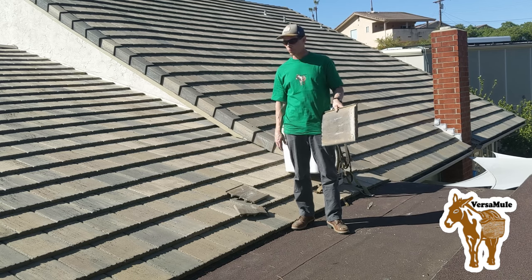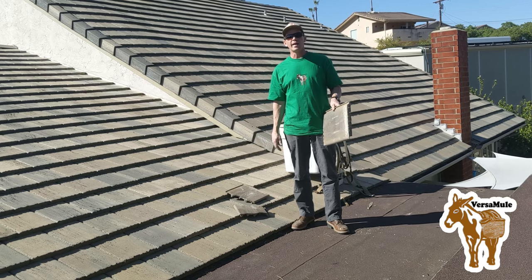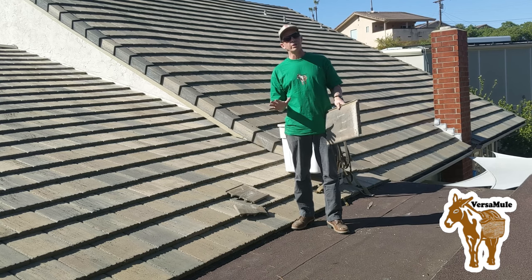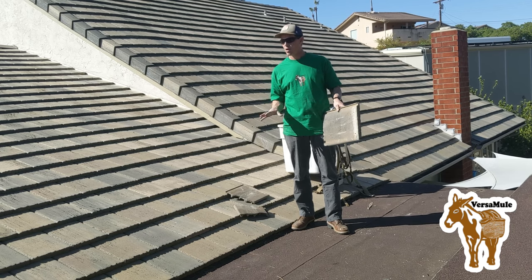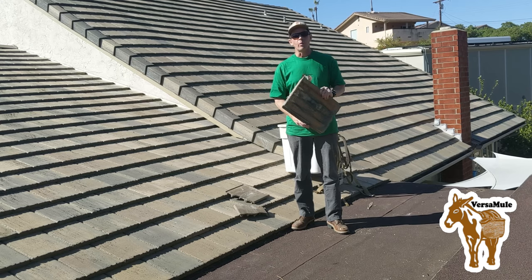A couple of reasons. One, you're gonna see it's kind of hard to get in a position to nail them without really damaging the roof further. And you always really want to be hesitant about putting extra holes in your roof than you absolutely need to. And you'll see that these tiles, once they're set in place and interlocked, they're not really gonna move anywhere.